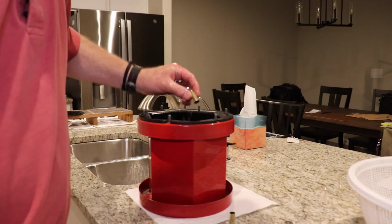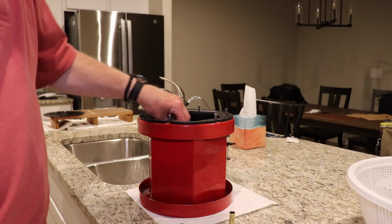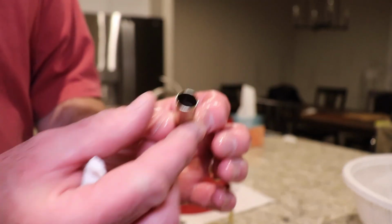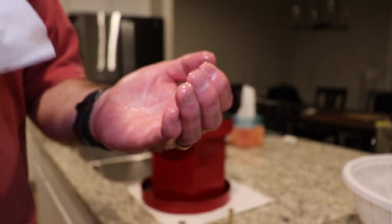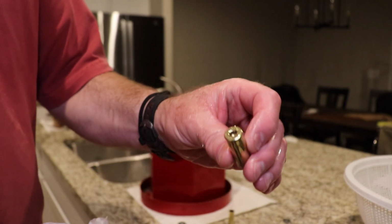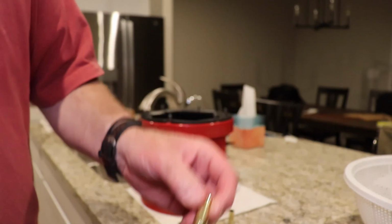Fish out a 45. All right, kind of the same thing. So overnight would definitely help. Looks like there's a bubble in this one. Overnight would definitely help the interior of the case. But again, I've got a very shiny exterior, well polished, and I don't have to do anything to the primer pocket.